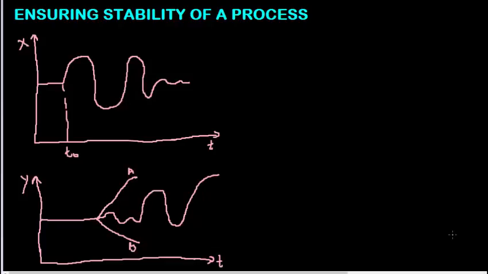In the first video, we talked about suppressing the influence of external disturbance. Now, the second one, I'm going to be talking about ensuring the stability of a chemical process. What this means is, let's look at this diagram. If, for example, X, that's what you have on the y-axis, is, let's say, temperature, pressure, or volume, and X is varying with time, you can see that we have a constant process, that nothing was disturbing this particular process.